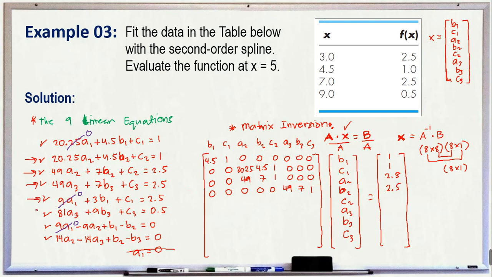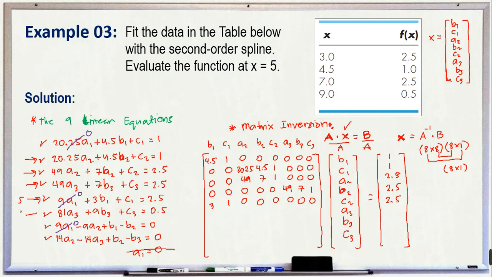Okay, next, this one. So, fifth row. We have B1, 3, and C1 is 1. But we don't have A2, B2, C2, A3, B3, C3. And its constant is also 2.5. So please class, take note of this because we will use a website to solve for the inverse of this one, to make it easier because doing it manually takes long. So, next.